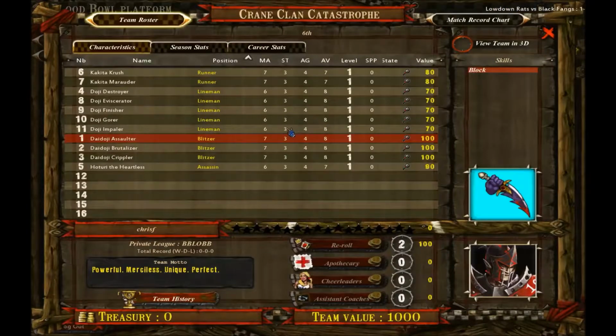So Dark Elves, elf teams in general, for those who don't play the game very often, are really passy. For the most part, they run the ball a lot. Dark Elves just kind of run the ball. They've got a pretty good amount of movement, I'd say above average on all their guys. 4 across the board, which is pretty standard for elves. And pretty good armor value, actually, for a running team. Most of their guys have 8.